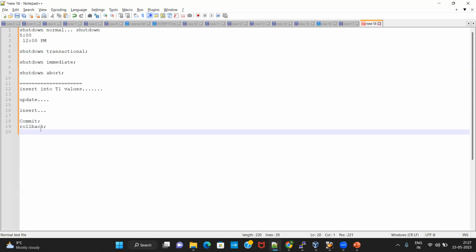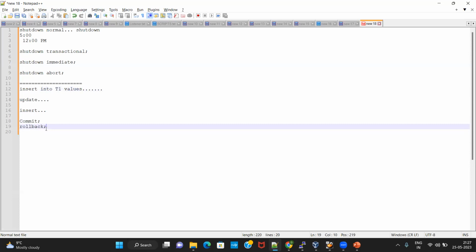So this is the lifetime of a transaction. It starts from the point the user fired the first DML statement, and it gets completed when the user fires a commit or a rollback statement.